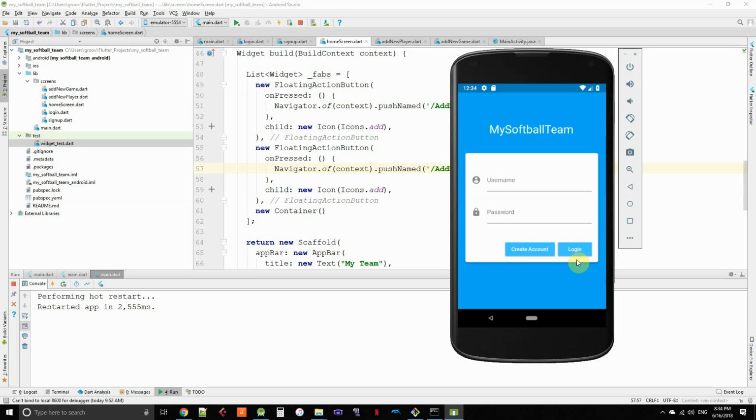So I have not implemented the Firebase stuff yet. I'm still just doing UI mocking up. In this video, I'm going to do a tour of the new user interface.